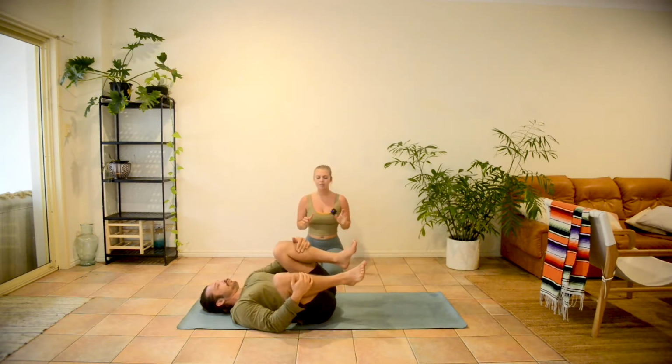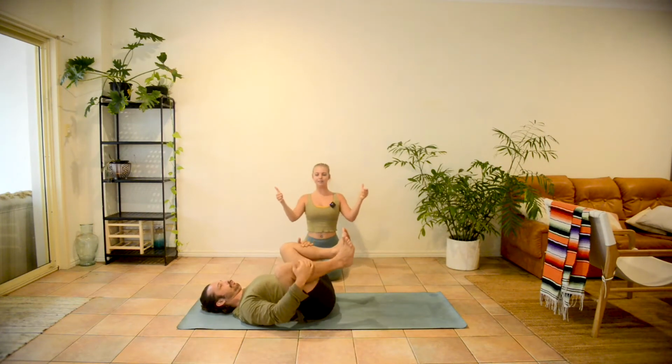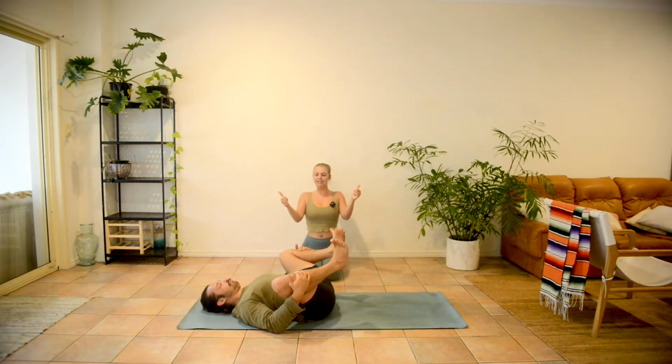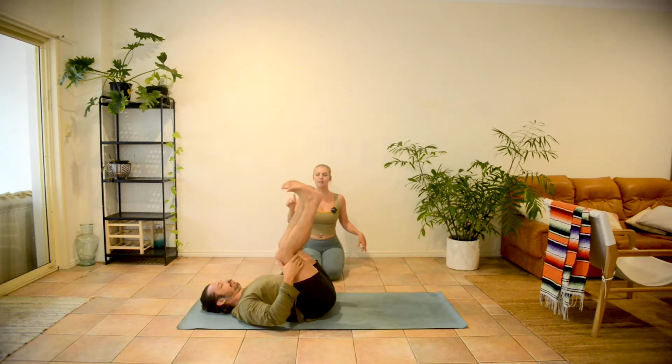And then finding stillness as you press the tailbone down, soften the shoulder heads down and track the knees out wide. Take a big breath in. Soften the shoulders a little bit more on the out breath and draw the knees in that little bit closer, but keep pressing the tailbone down. Then from here, extend the legs up towards the sky, bring the knees together, feet together.